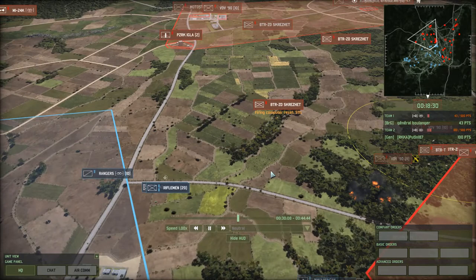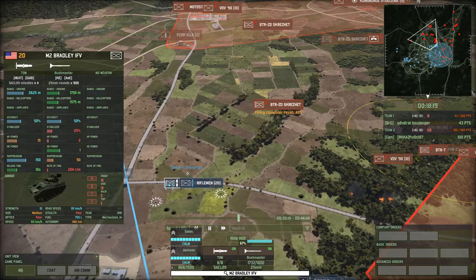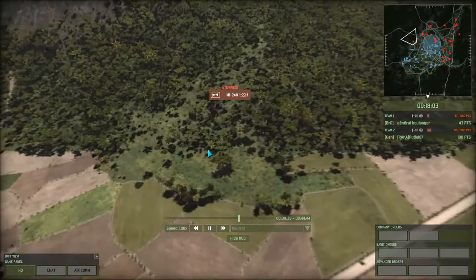Oh, M2's going after the Scratchit. It's not a great IFE at all. Oh, another Vulcan out from Boulanger. Looks like he's really getting ready to take care of the Mi-24K. Oh, pretty much he... Eagles do a run on it. And it got hit by two AIM-9Ls, but they only have four HEs, so it still has one HP left.